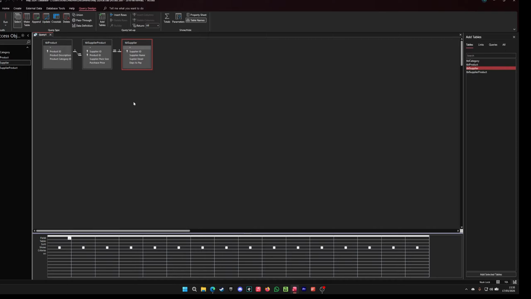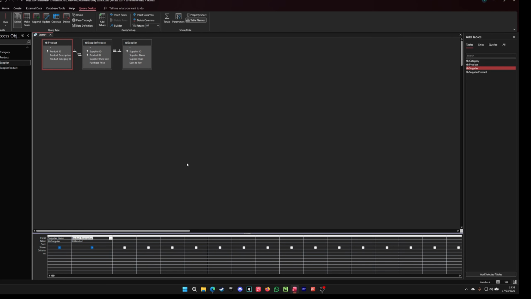The next thing we're going to do is we're going to add in our supplier name because we need that. That's the thing we're looking for, really. We need the product description because that's where we will enter in the actual product we're looking for. And that's the tricky part here. That's where you could end up with a mistake. Then we're looking for the pack size. And then we're looking for the days to pay. So that's all the things that come up in the question. So I've added those to the bottom now.